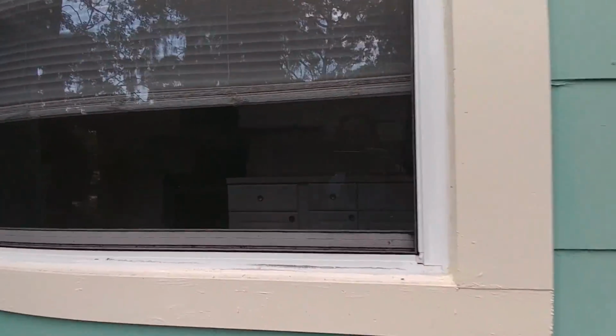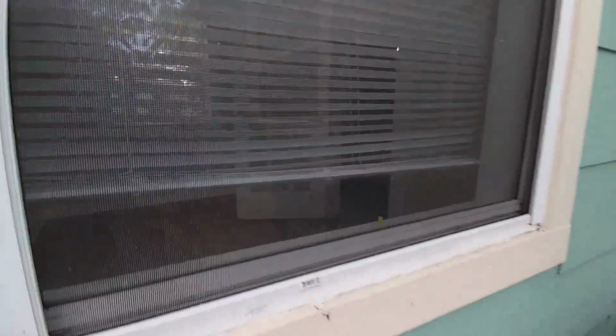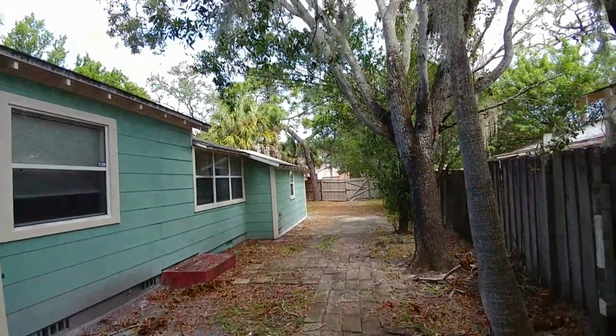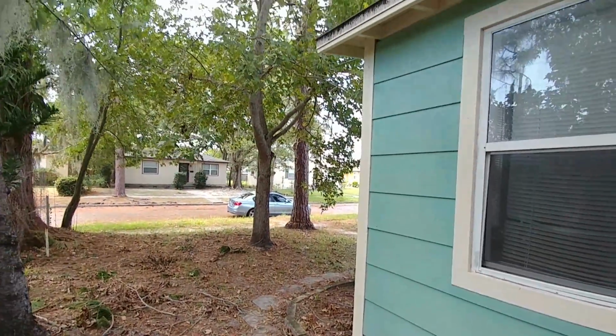And a very unique setup here for the kitchen. The sink's a pretty nice kitchen sink. The refrigerator looks okay. There's a stove over there. It's a very long, narrow kitchen that kind of opens up. Here's the other half of that room. Here's the second half of the property. And over on this side here, kind of the front.